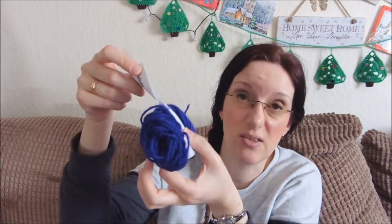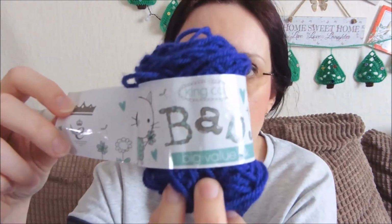There we go. And then the yarns I have used. Now this was actually a scrap from some of my charity yarn, and I wasn't really sure what to do with it. This was actually sent to me by Carol Serby. So thank you, Carol. As you can see, there's still some left, so the rest of it will go to charity. I didn't have any other purple, so I'm hoping she doesn't mind. It's King Cole Baby Big Value DK.